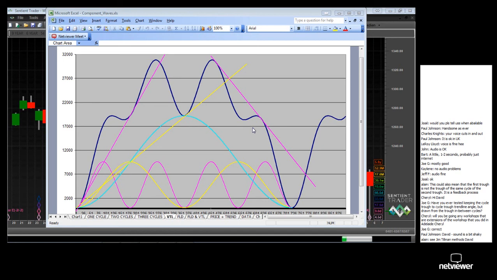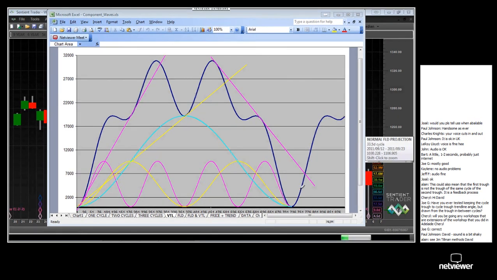VTLs are in some ways less powerful because they provide us with effectively only 1 piece of information. However, they are also more powerful than FLDs because they provide us with that information more timeously, should we say. So it's better information in terms of time, and when you're trading, time is very important. You don't want too much time to pass.